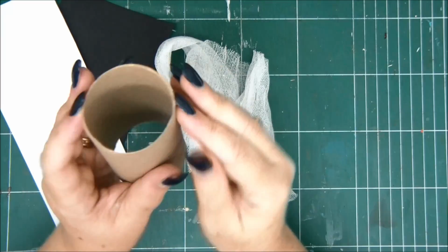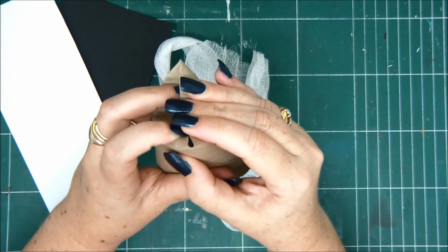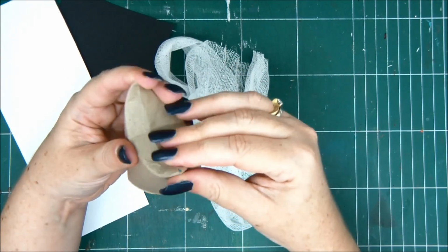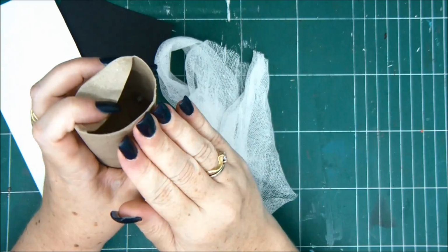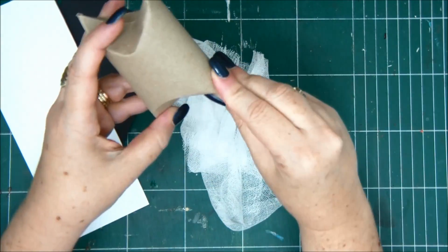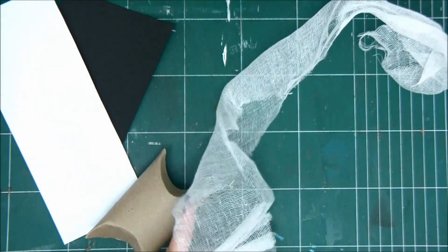All you need are some toilet paper rolls, scraps of paper, two circle punches, and a bandage. So let's start by folding both ends inward to create a box. You have to do this on both sides of the toilet paper. Just press with your fingers and you'll get a nice little cushion box.